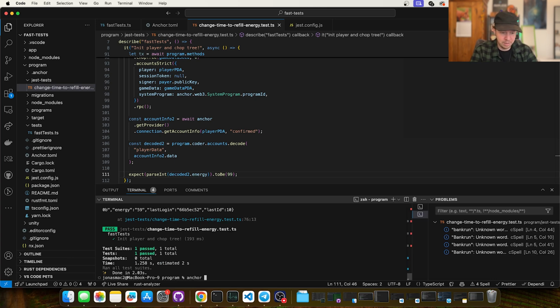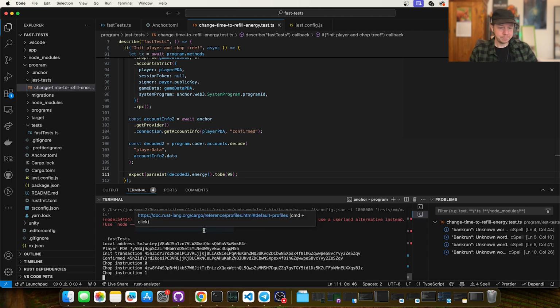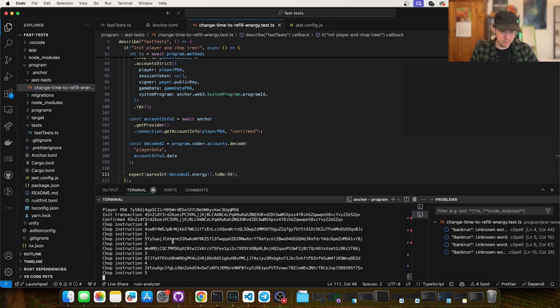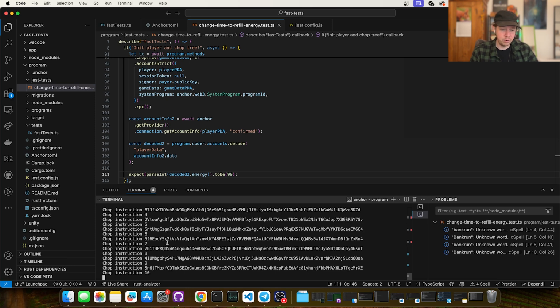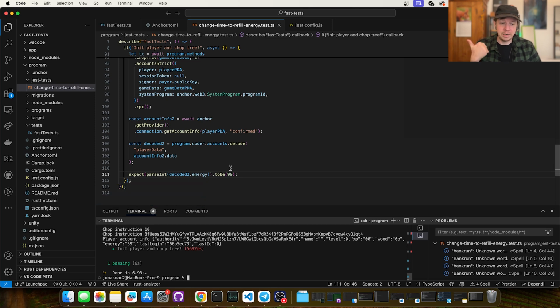So if I run anchor test again, we can directly have the comparison. So you can see it's running, every transaction needs to be confirmed, and it takes 7 seconds. So we are around 7 times faster, but it depends on your tests, of course. It doesn't need to build and deploy the program every time and so on. So there's a bunch of benefits of Bankrun. For example, you can change account data, you can warp time.